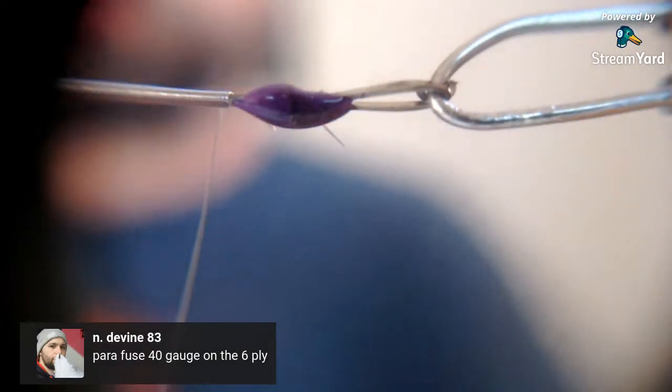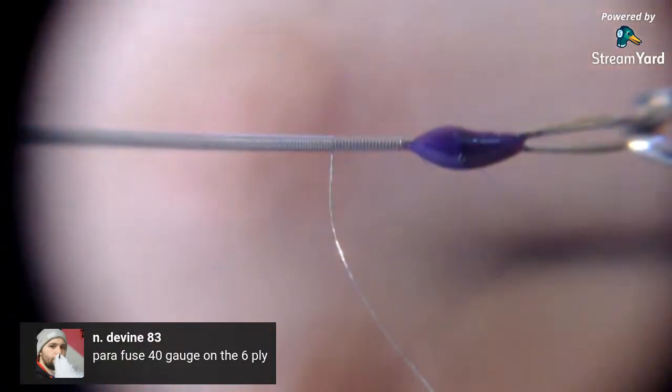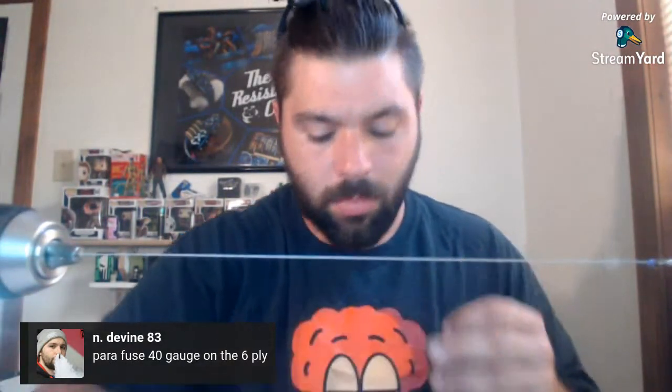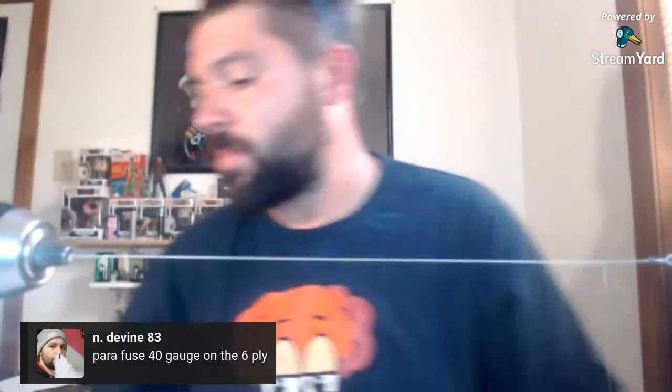We're going to cut him damn near flush. He's staying on. The one closer to the drill, I'm going to put my drill in reverse, and I'm going to pull on the one that's still there. That's going to take it off, and it's going to leave a perfect space behind and leave one of the 40 gauges on there. Comprende? All right. Now I'm going to have perfect spacing on my ribbon. Perfect.